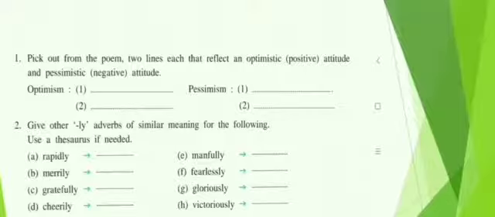So, let us take the first example, rapidly. We will find an adverb that ends with ly and has a meaning similar to the word rapidly. The answer is quickly. Similarly, you have to find out other adverbs ending with ly which have a similar meaning to the words given below.